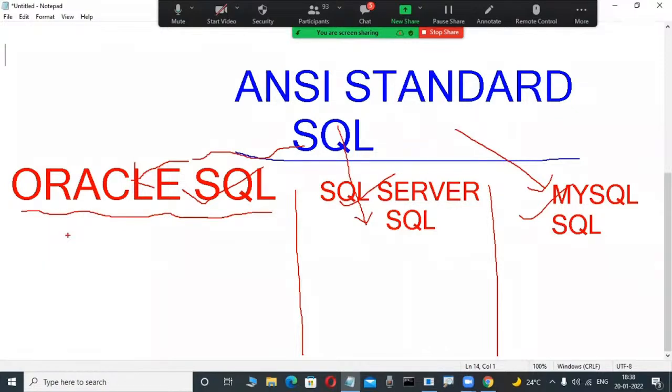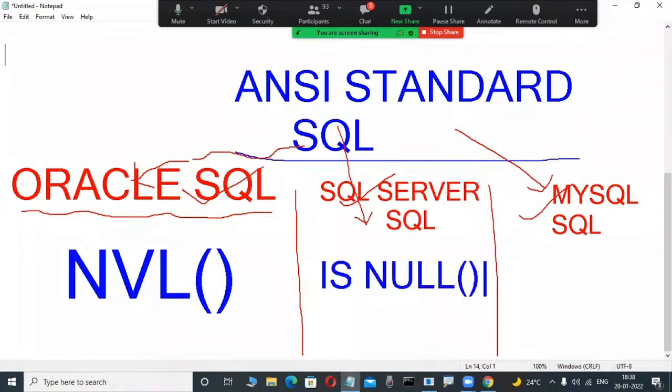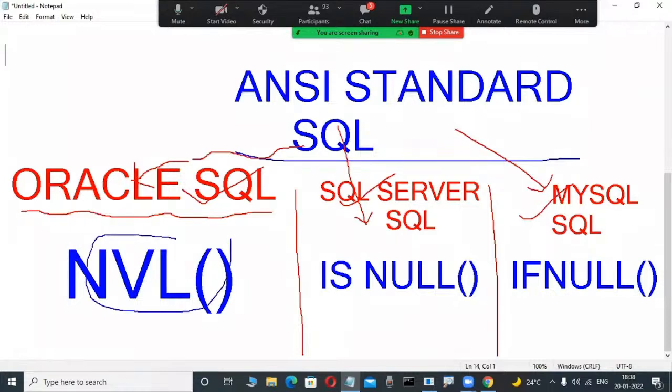Functions are also different. For example, to handle null values on the Oracle side, NVL is a function. But if I use the same function in SQL Server, does it work? No, not working, because that is a different language. In SQL Server, ISNULL is the function we use for handling null values, since arithmetic operations performed on null values become null. In MySQL, I copy the same function and paste it, and it doesn't work; IFNULL is used for handling null values in arithmetic operations in a project. That's why functions are totally different.